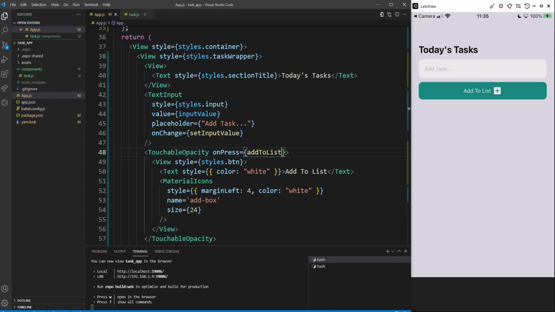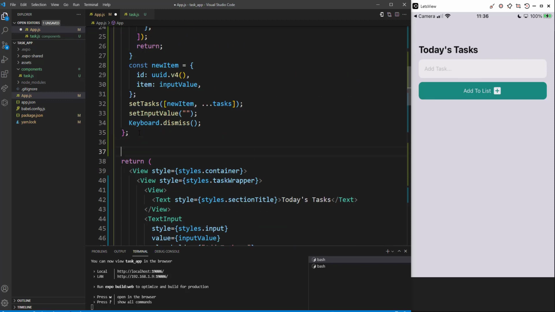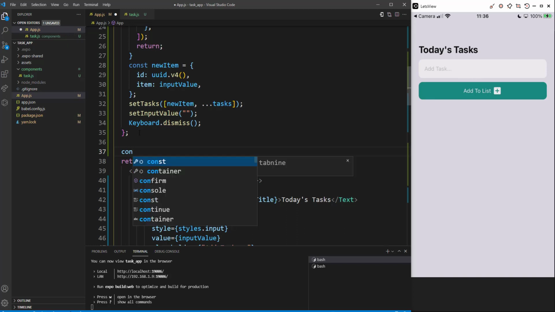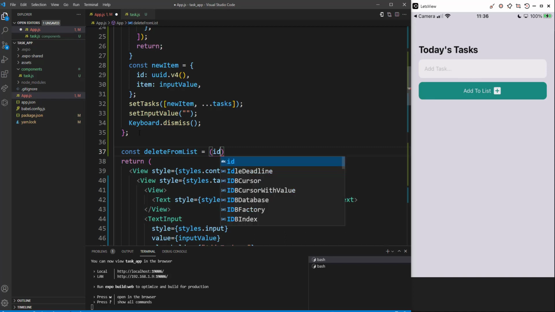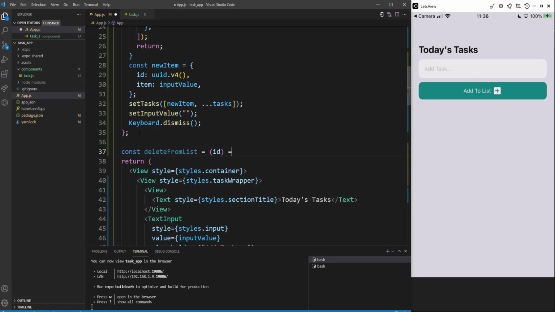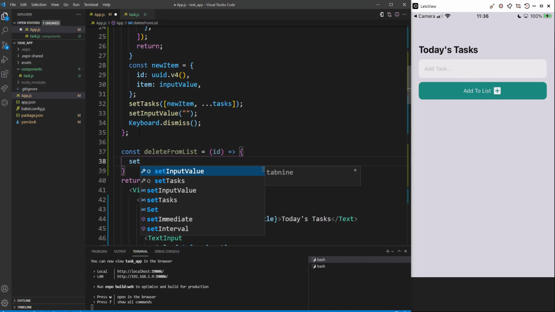so we'll create our delete function then as well. We're going to say const deleteFromList. I'm going to set an arrow function that's going to take in the ID from the tasks item, and we're just going to set the tasks then.